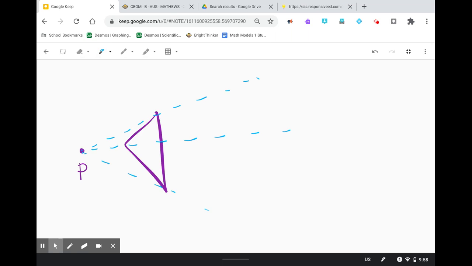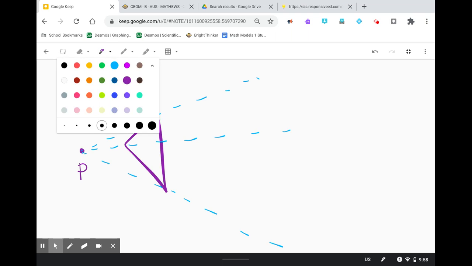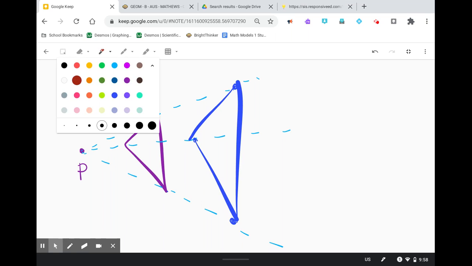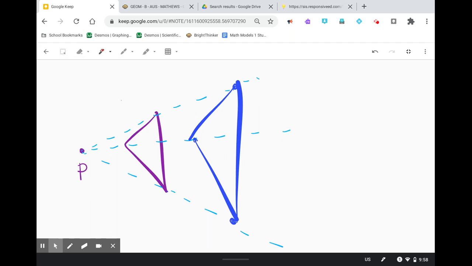And so typically this is the way you'll see it drawn. It's like, okay, what if I took these points and I enlarged it by 2? Well, this would go to here, this would go to here, and this would go to here. And so this would be an enlarged version of the purple figure. So remember, we call this figure here the pre-image, and we call this out here the image.